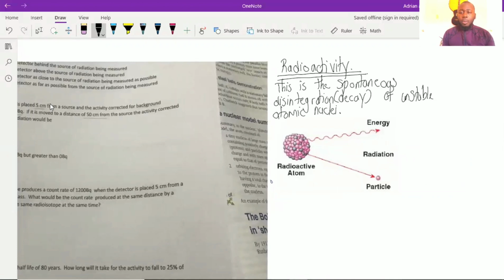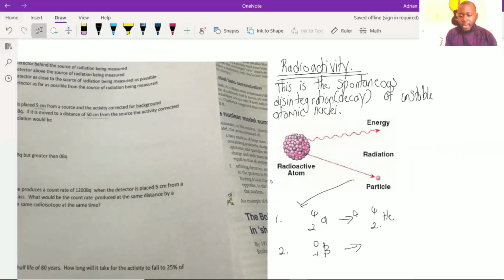Do forgive my writing. I hope you are able to read it. All right, so when we talk about radioactivity, we're talking about the fact that these atoms are unstable. And they're unstable because they contain too much energy. In order to release that energy, the nucleus of that atom will break down. When it breaks down, you're going to have certain emissions. Those emissions can be in the form of one, an alpha particle, which has a mass of 4 and a charge of positive 2. An alpha particle is the same thing as a helium nucleus. You can also have a beta particle, which has a mass of 0 and a charge of negative 1. And a beta particle is the same thing as an electron.